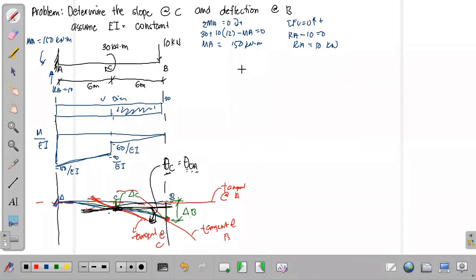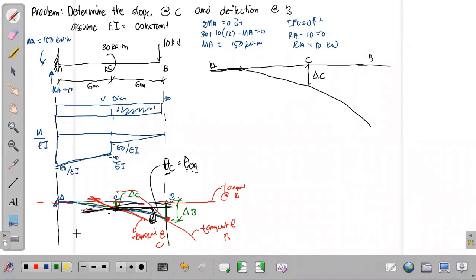So, para mas klaro, yan. So, ito yung deflection natin sa may C. Okay? So, pagka nag-drawing tayo dito ng tangent line sa may C. Okay? Pero ito, meron tayong tangent line dito na straight line, tangent at A. Okay? Ang hinahanap natin is the rotation at C. So for the rotation of C, say ito yung point C natin dito sa ating elastic curve. Ito yung elastic curve natin. Ito yung C natin. Okay?